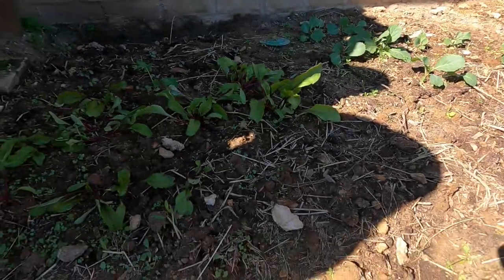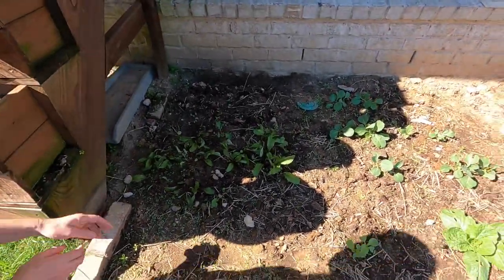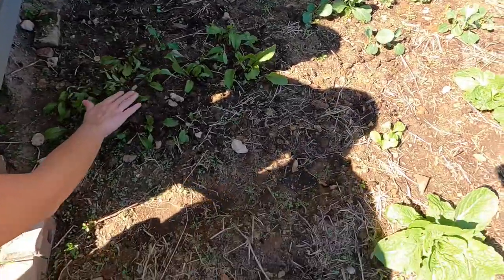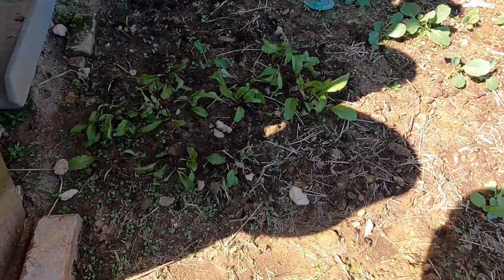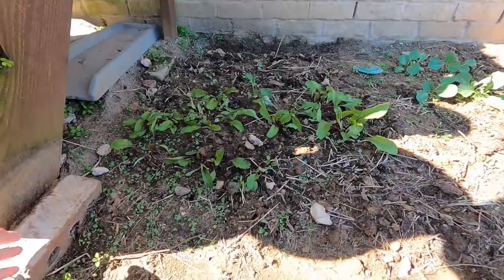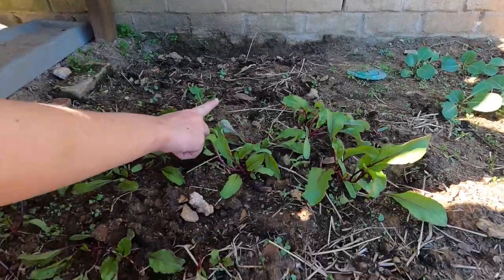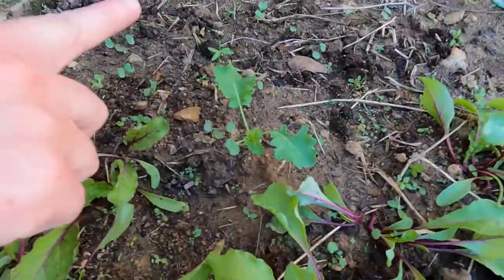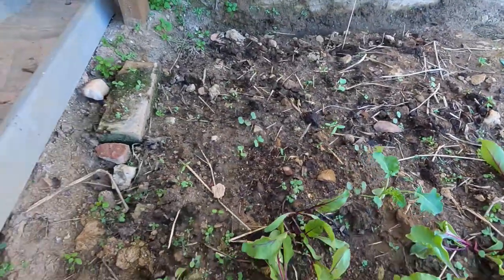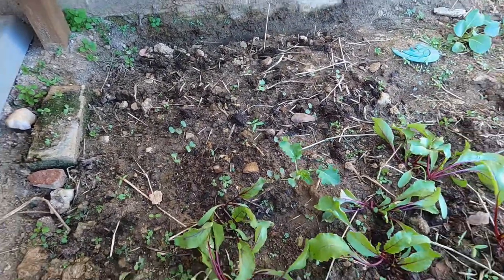What's this over here? And right there is beets. And again, this is an area that ideally should get a little bit more sun than what it is getting. But we'll see how they do. And then in the back, there's actually one little kale plant here that did come up, but several did not come up, and they've been replanted. So it's kind of late in the year for them to have been planted. We'll see how they do.